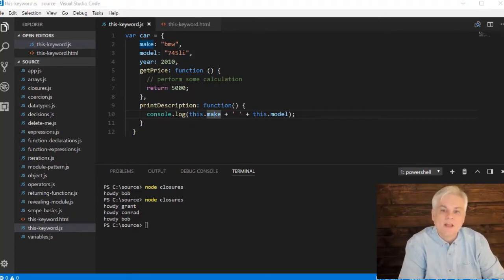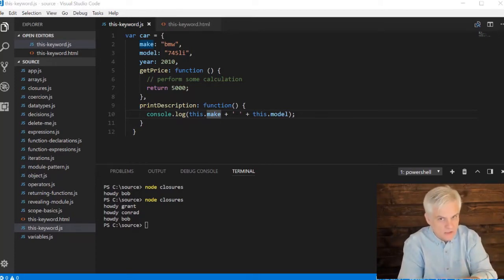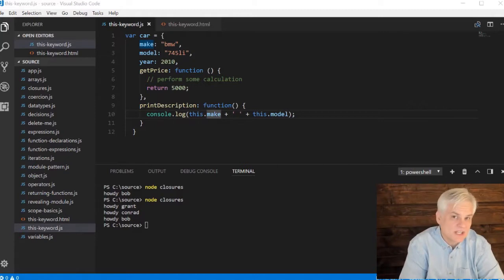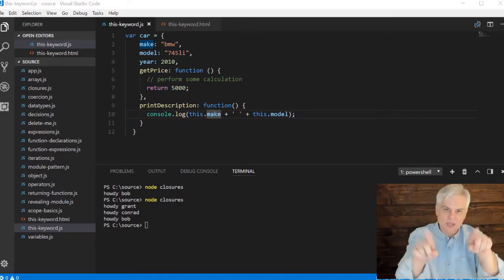But simply put, this keyword in JavaScript represents the way a given function is called. The way a function is called will determine what this represents. So you essentially bind this keyword to a given context, and we'll explain what that means, based on how you call the function. Up to now, we've not really paid much attention to how we call functions. I told you there was really only one way to call a function, using the method invocation operator.